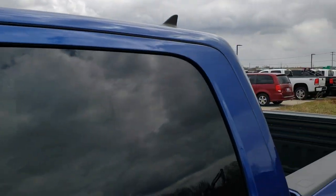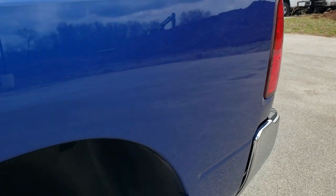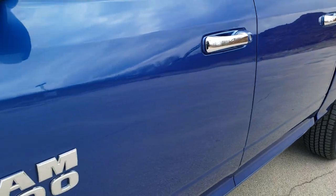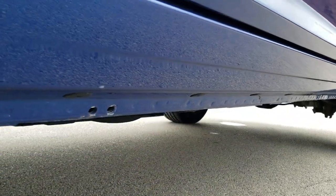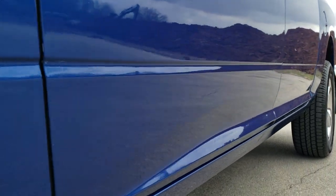Blue streak metallic is the color. We shoot all of our videos in 1080p, 60 frames per second, so if you have HD capabilities on your computer, tablet, or smartphone device, turn them on right now — it's definitely your best way to check out the vehicle quality and condition before seeing it in person. If you want to check out all the photos on this truck, in the upper right-hand bar of your screen is a link right to our website — click that and check us out.